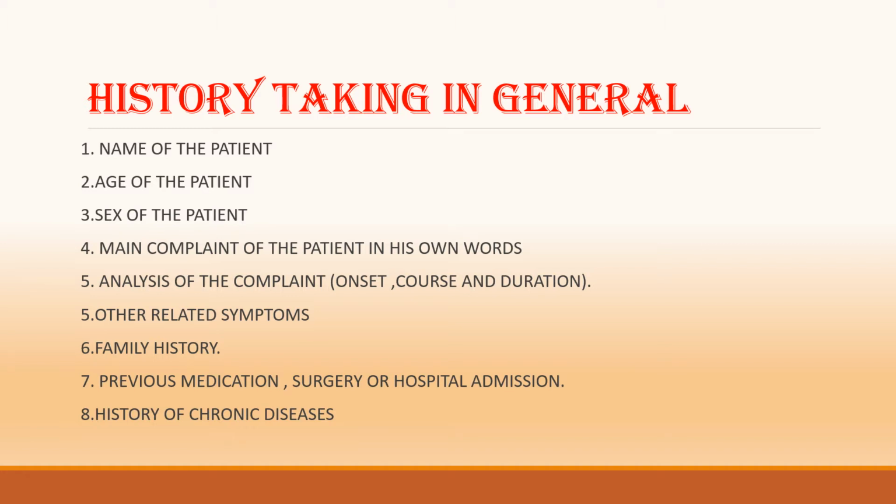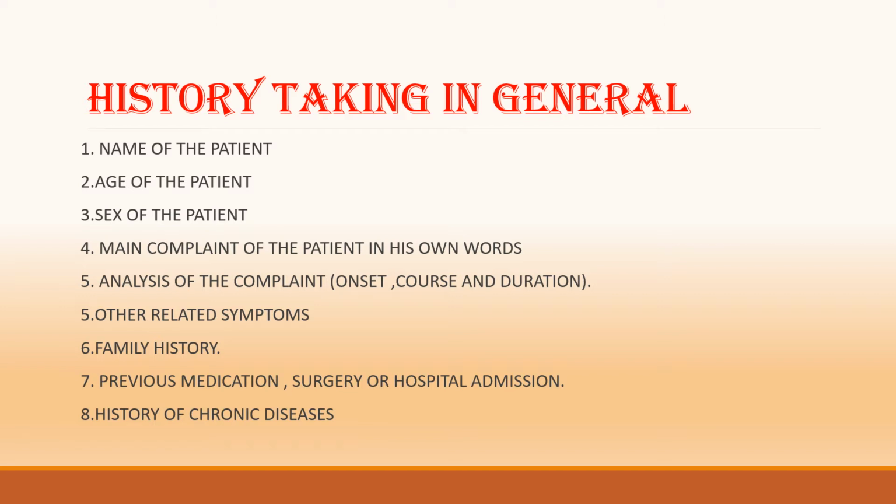Then you will take the main complaint of the patient in his own words. Let the patient complain, but don't let him go off course in talking. Concentrate on his main complaint, or what brought him to your clinic. After that, analyze the complaint to see the onset of it. Is it acute or chronic? The course, is it progressive or regressive, and its duration. And then ask the patient about other related symptoms.